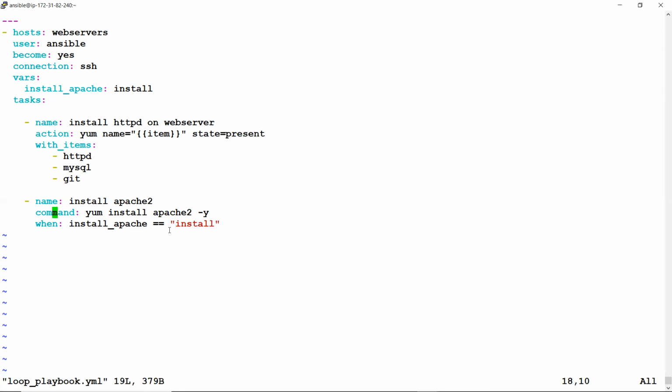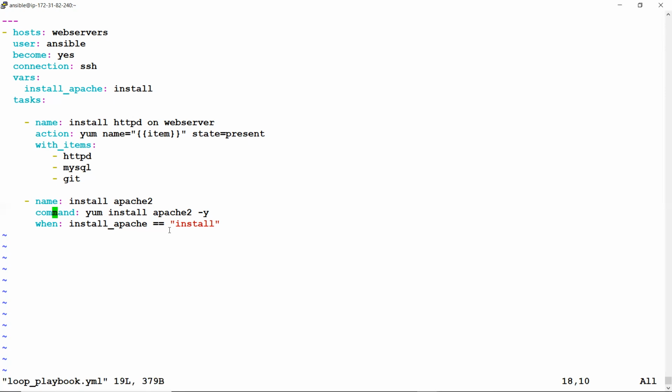Let's say you are performing some tasks on your environment. First task is for installing some packages. Second task is to check the logs and identify some errors in that log. Let's say third kind of task is to install some other application. So these are the group of tasks.